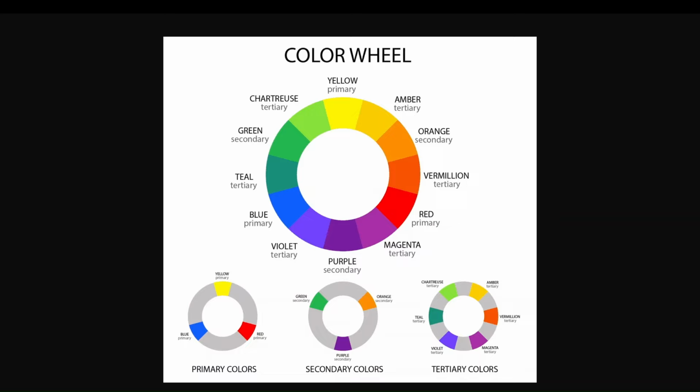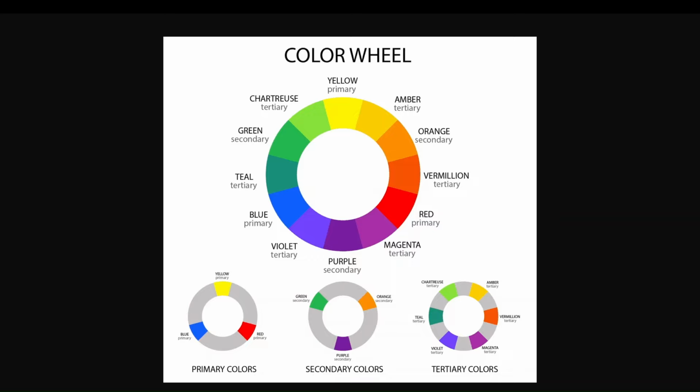Then you've got a dyad, which is two colors that are separated by one color in between them. So for example, green and yellow are dyad, they've got one color between them. Then you've got triad, and that's three colors that are spaced equally from each other on the color wheel. So green, yellow, and orange are a triad because they are three colors, and then there's an equal amount of colors in between them.